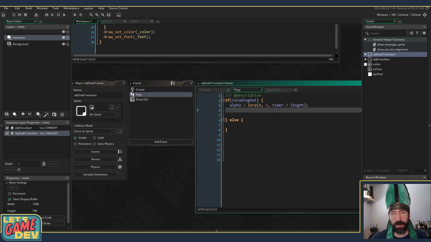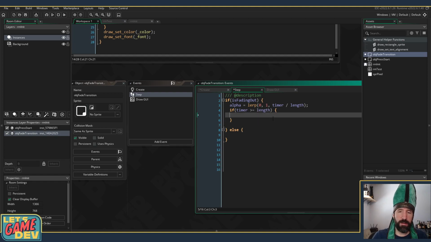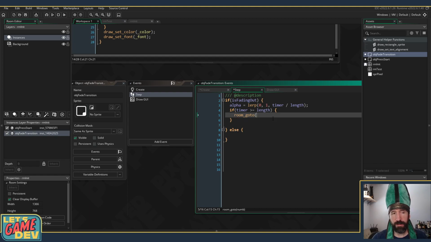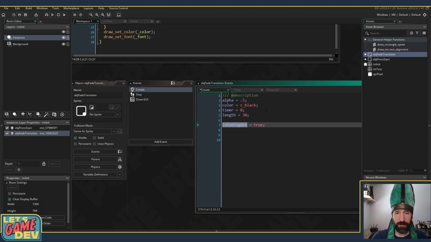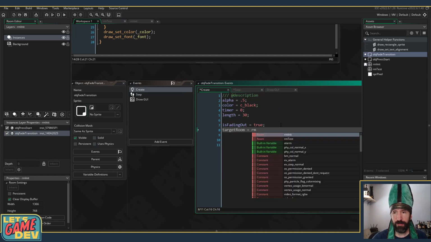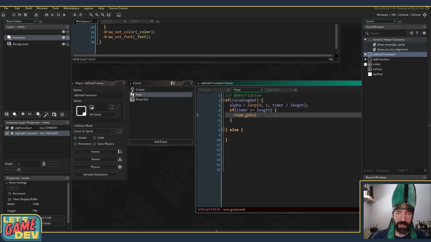And if timer greater than or equal to length, then room go to, well, probably should have a target room variable, huh? Equals room test for now. Again, we'll make this more dynamic in the future when we need it to be more dynamic, but for right now, we'll just have that.